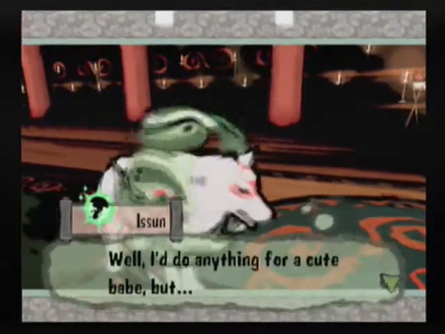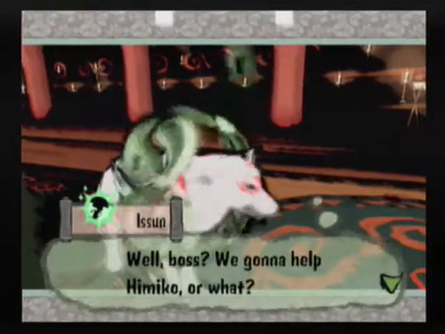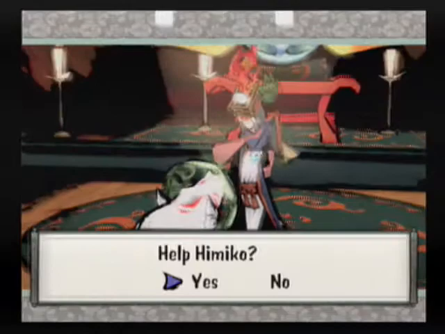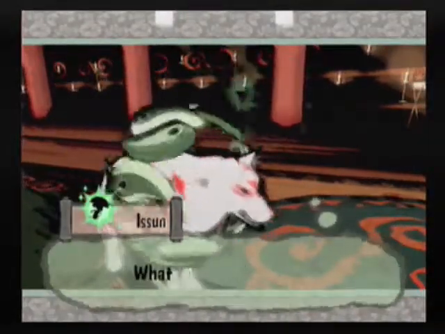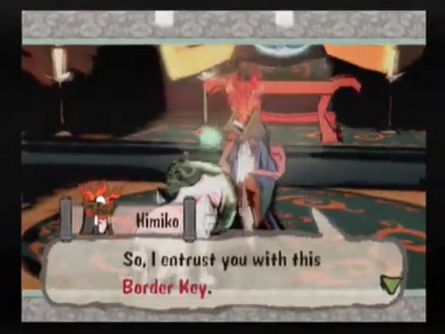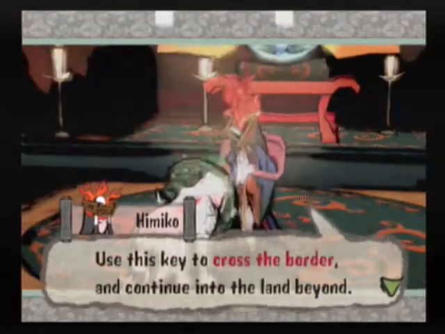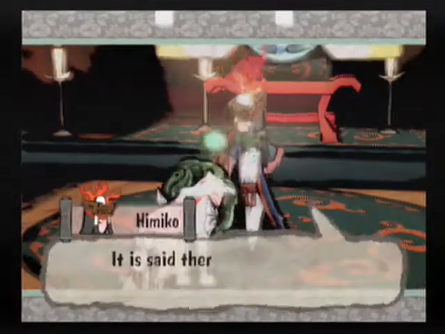Well, I'd do anything for a cute babe, but if my boss here says no, there ain't much I can do. Well, boss, we gonna help Himiko or what? Help Himiko? Yeah, I think that's probably for the best. Bummer. Well, the boss has spoken. Huh? What was that, Ami? Oh, Amaterasu, you are truly benevolent. So, I entrust you with this border key. Use this key to cross the border and continue into the land beyond. And we obtained the border key.